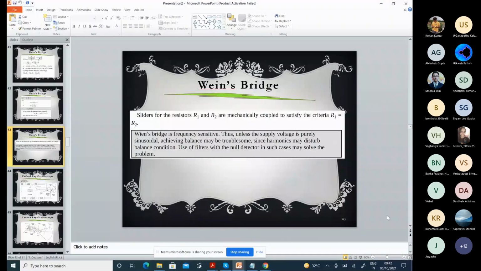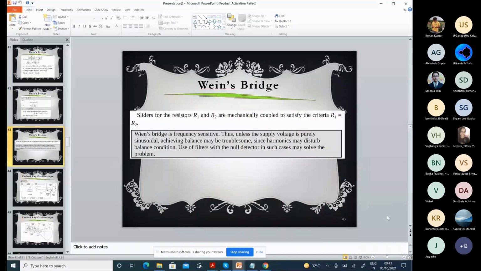So you read and you try to solve the problems. It's very simple. One question may come from it. So in the bridge circuits, what did we learn? We learn how to measure the inductance, how to measure the capacitance, and how to measure the frequency. These are the few popular bridges which we read, along with the bridge diagram, phasor diagram, balance condition, and how to achieve the balance condition. From there, how to determine the inductance and its resistance, the capacitance and its resistance, and the frequency. That's what we learn.